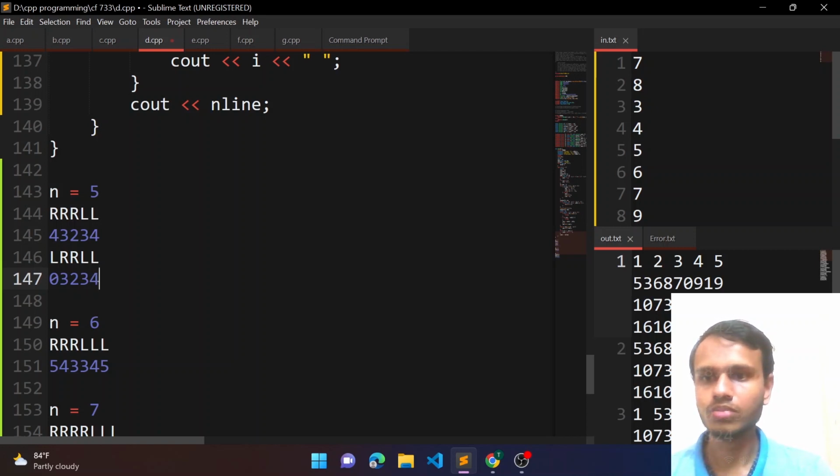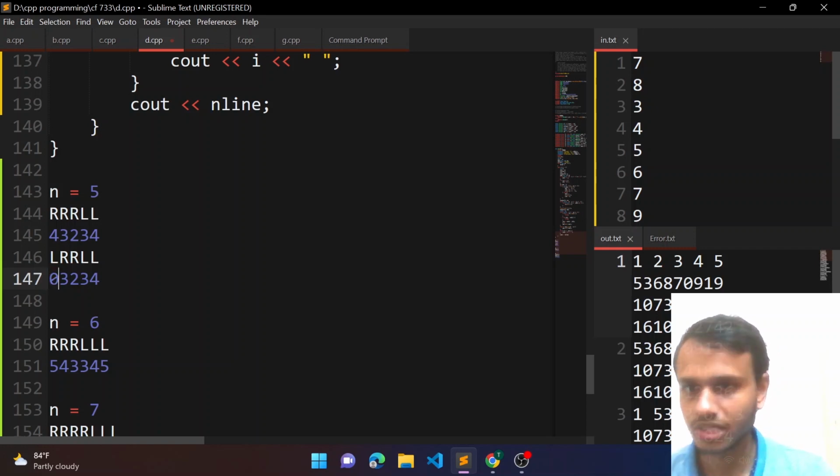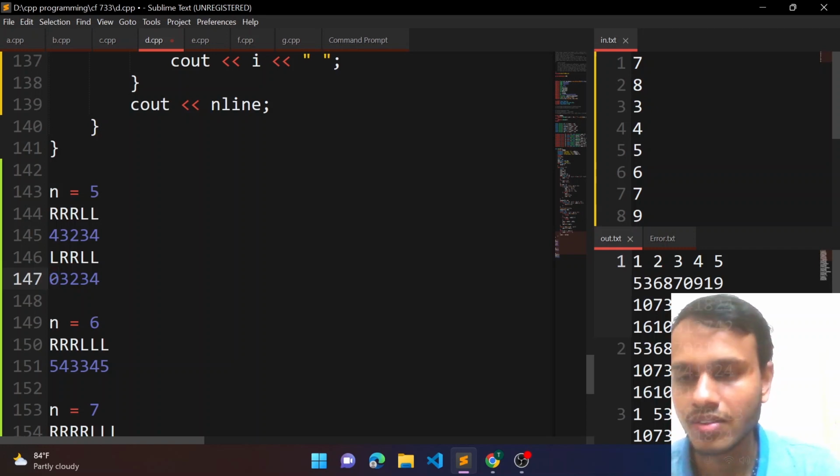So I am just saying that initially it is 0, so m0 minus minus doesn't really do anything, but m3 minus minus will say that, okay, we don't need to, let's say, change this guy, right?